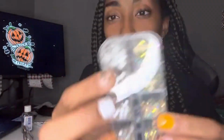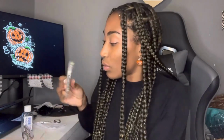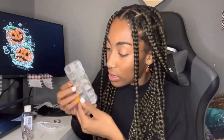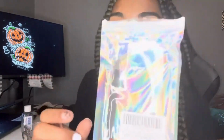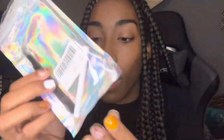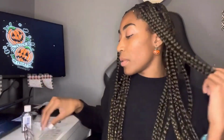They're holographic on one side, silver on the other. Pretty nice. I still got some up here. I did a face paint the other day that was a clown, and I didn't take them off because they blew down. But they work. They're definitely shiny, holographic, reflective, whatever you want to call it for the holographic ones. Then the silver ones are just real silver, real shiny. And it also came with a pair of tweezers with the cap, and it came with a pencil too as well. So pretty good deal.